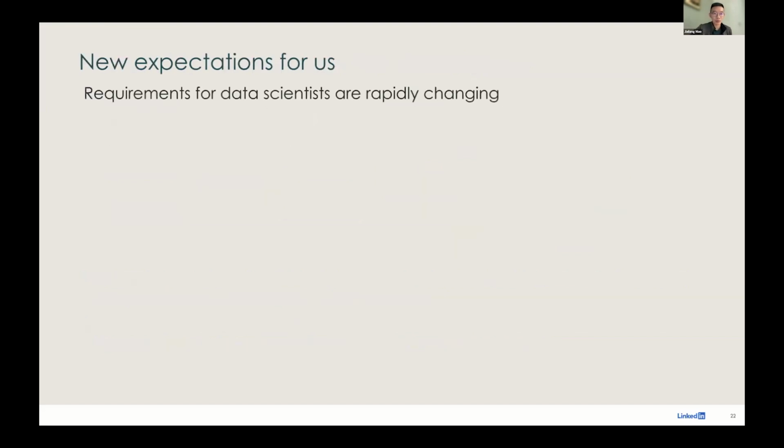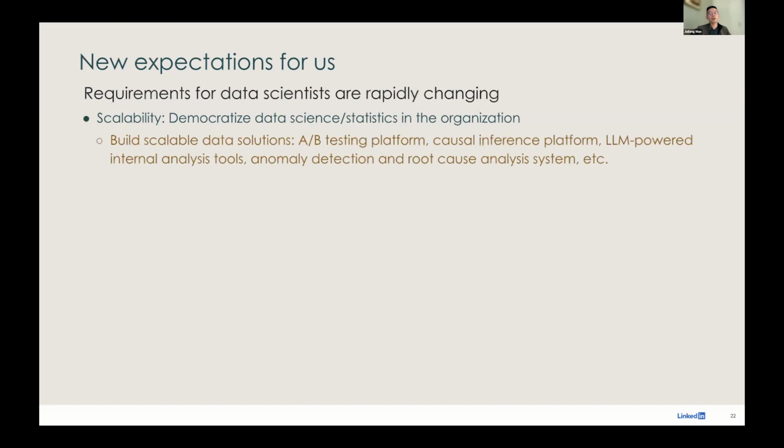So just to summarize a little bit, what are some of the new expectations and new requirements for data scientists under this rapidly changing landscape? The first one is scalability, because when we create this new org structure, what we really hope to solve is this scalability issue. Basically, we don't want every data scientist to support every new product we need to build. The idea is whenever we can build a decentralized structure, we can solve this problem once and for all. For example, instead of building very case-by-case specific solutions, we want to build platforms.